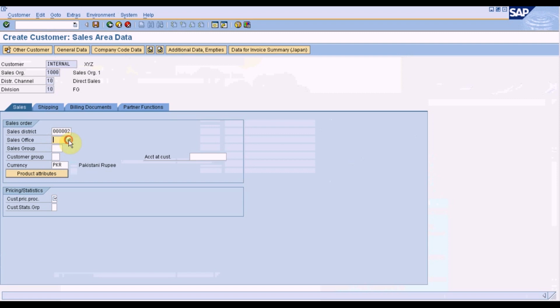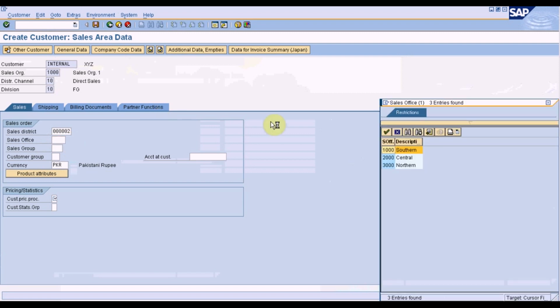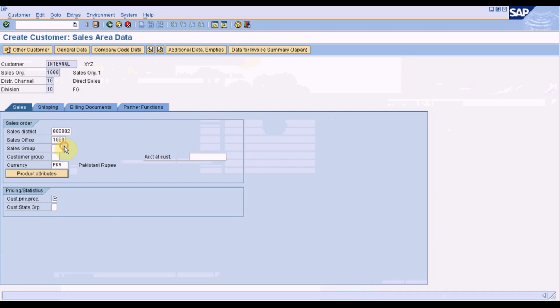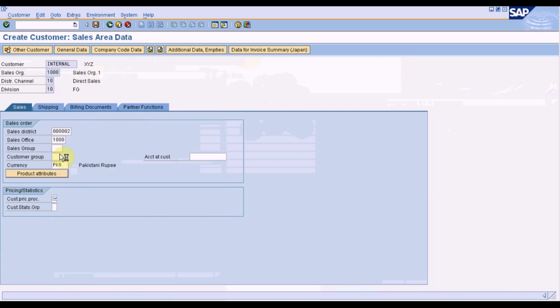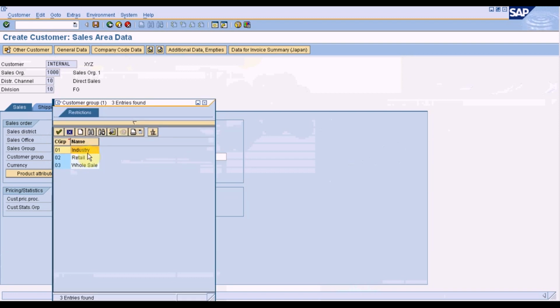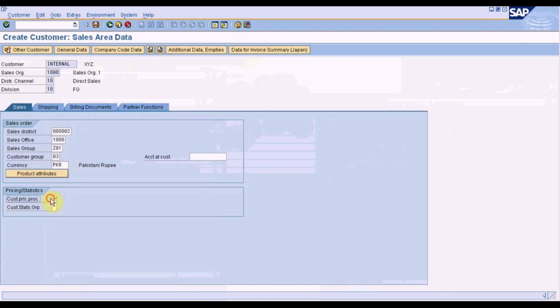Sales office, my geographical sales office through which I am carrying out the sales. Sales group, the people assigned to that particular sales office, and customer group, whether it is industrial sales, retail sales, wholesale. I am going to select wholesale here.